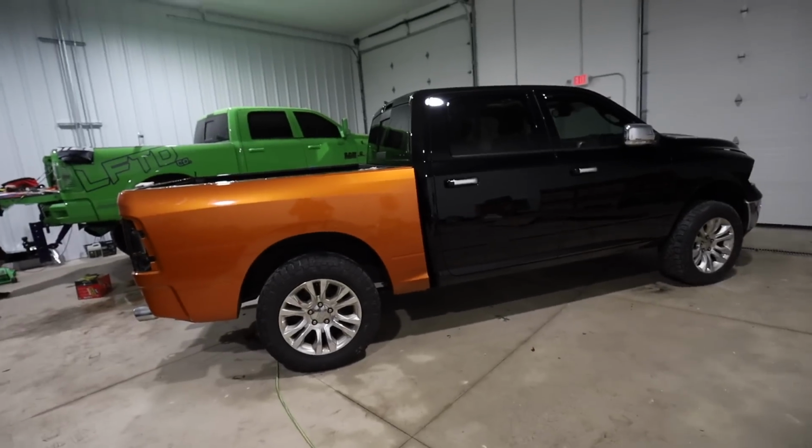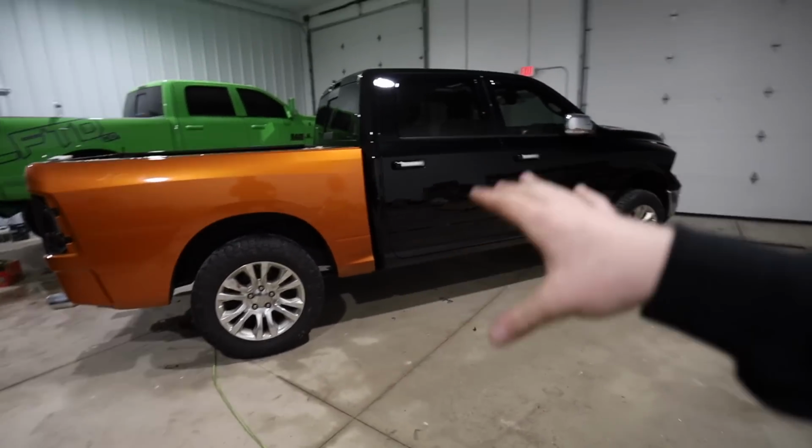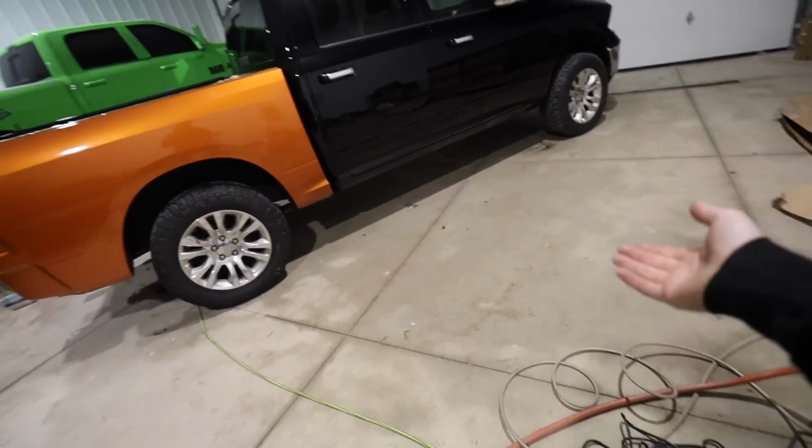So this is like the first time wrapping a full vehicle. There's tips and stuff you learn as you go. Heat is your friend, also your enemy. You don't want to heat it too much, stretch too much. It will discolor in some locations. Other times you can rip right through it. It does get pretty thin.